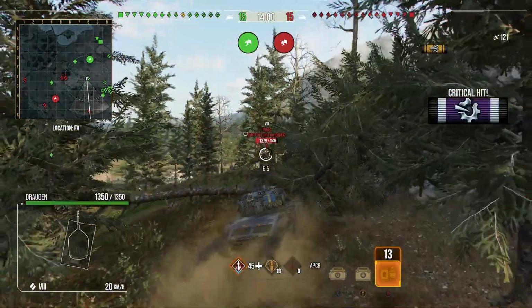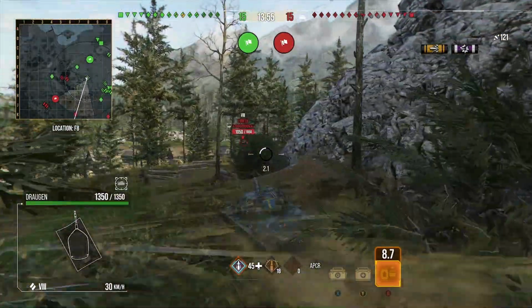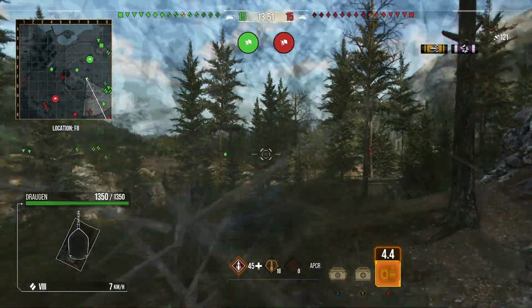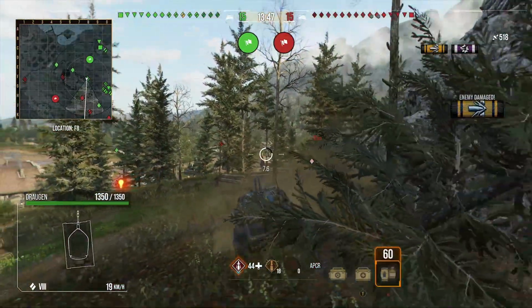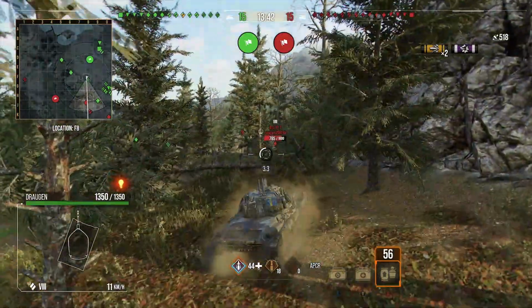We had the HESH loaded there and we hit the side of that heavy tank for only 190, so it wasn't a full pen, but we did inflict some damage. Like I say, you will splash if you don't full pen. Load the APCR and we get a lovely shot into that light tank that's camping the back there.